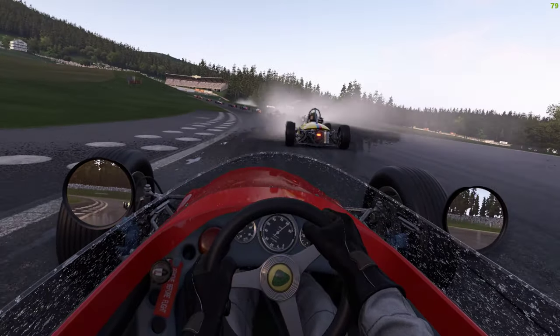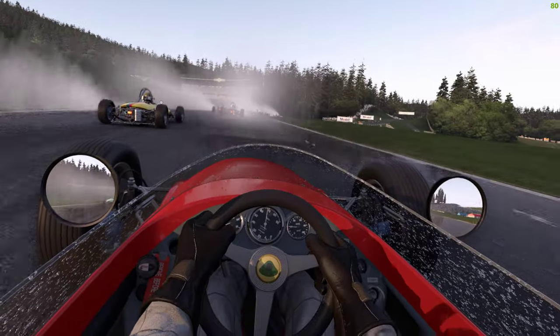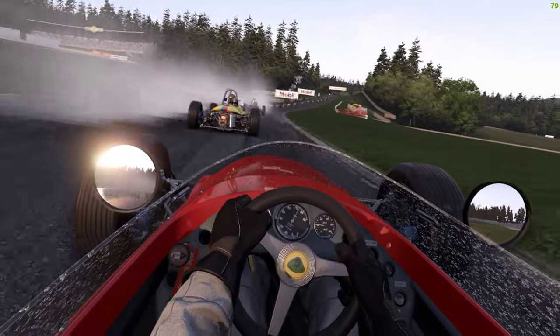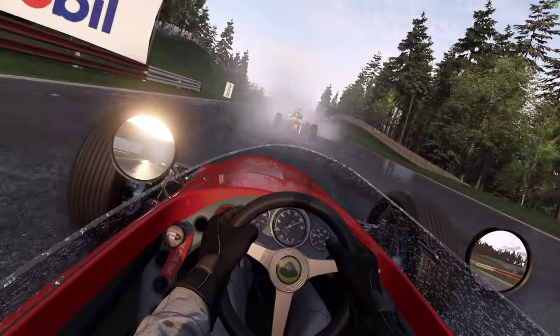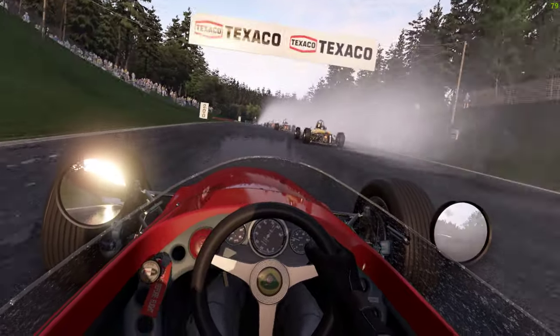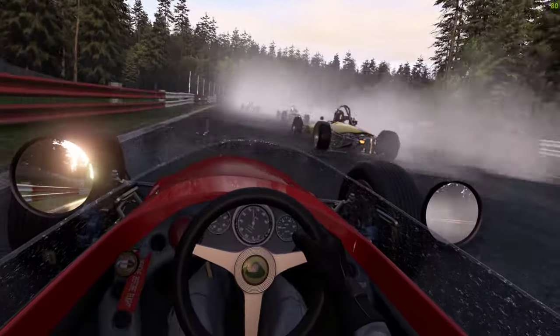I'm trying to keep it as smooth as possible in the wet. I'm trying to stay off the racing line as much as possible. Two reasons. One, I can see better. Two, it's a little bit more grippy.